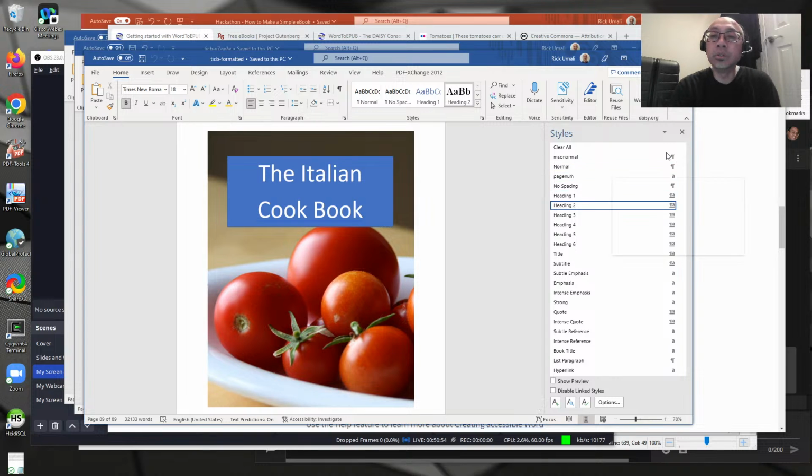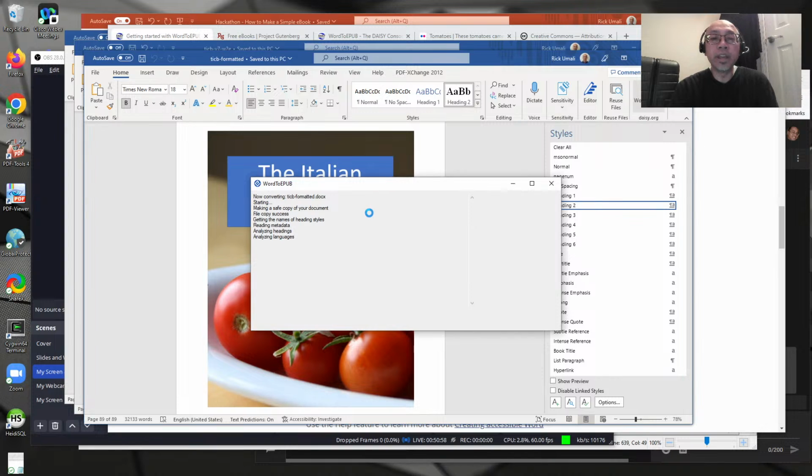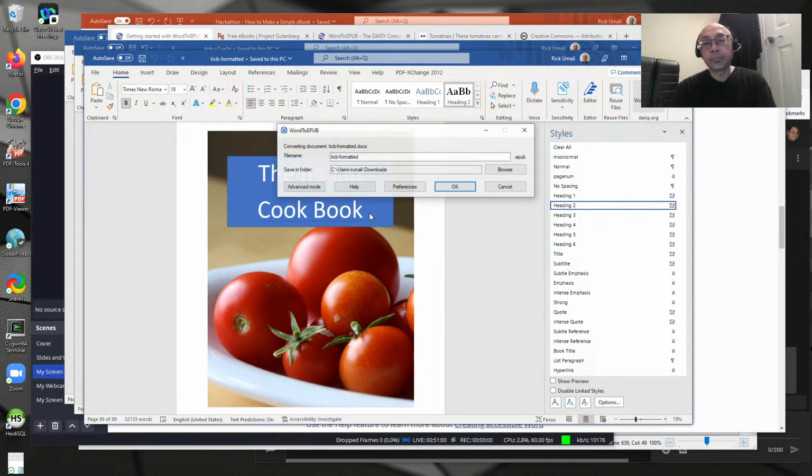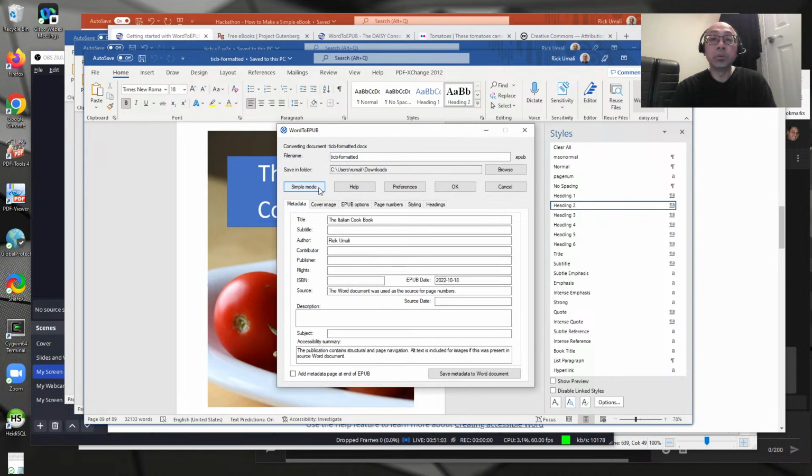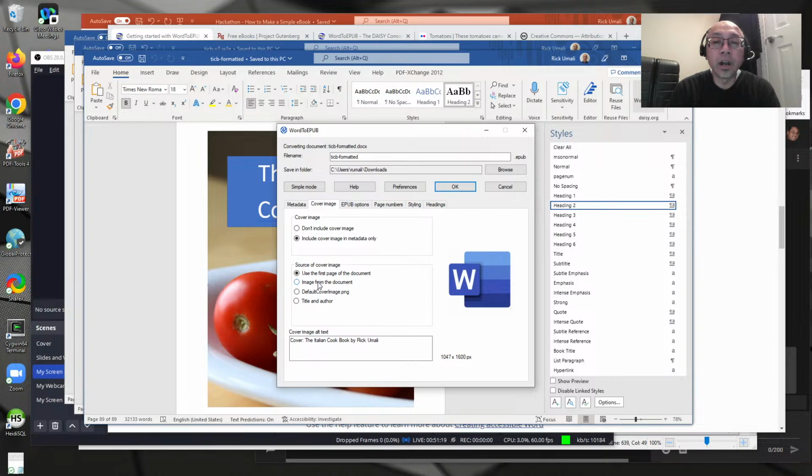What that enables me to do is I can go to Word to ePub, and using its advanced mode, I can then update things like the meta, and I'm going to put here version 7. And I can update things like the cover.